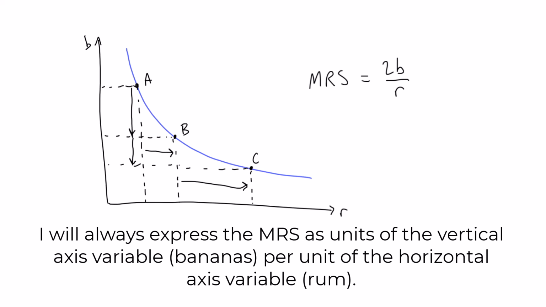What I want you to see with this is that B is in the numerator and R is in the denominator. If we have a lot of bananas and not very much rum, the MRS is going to be a big number, meaning that the consumer is more than happy to give up a lot of bananas in exchange for rum. They already have a lot of bananas and not a lot of rum. But think about it the other way. If we had not very much banana and a lot of rum, the MRS is going to be a relatively small number. If we already have a lot of rum and not a lot of bananas, we would not be very willing to give up bananas in exchange for rum.